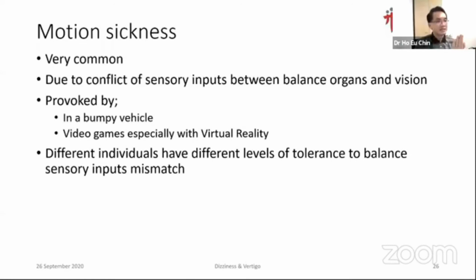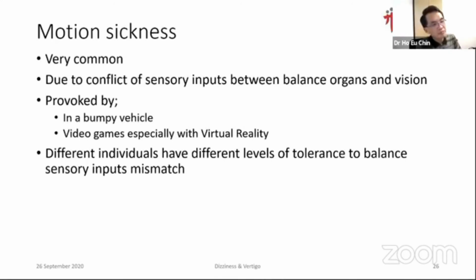So imagine you're on a bus and you're reading your phone. In the past, we would say you read your book, but few people read books now. And the bus journey is very jerky. Imagine you come to a certain stop. If you are reading your phone, when you stop, you jerk forward, and your phone moves forward as well. And here is the problem, because your eyes will be telling your brain that you are not moving, because your phone is moving together with you. But your ears are telling the brain, hey, you are moving, there's a certain stop. So your brain doesn't like this conflict and says, why is the ear telling me that I'm moving and the eyes telling me that I'm not moving? Then you could end up with symptoms of motion sickness.